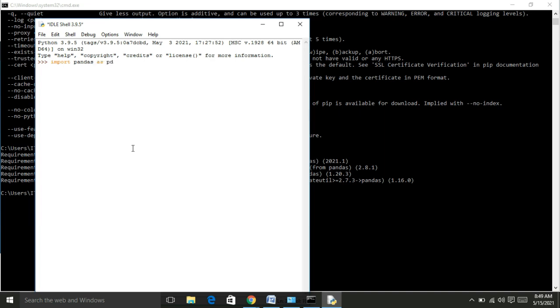I import pandas into the Python standard library as pd. Suppose this command gives any information or any exception, then pandas is not installed properly. Otherwise, we simply get no output, simply the command prompt. I click enter. Please observe we are getting the command prompt. That means pandas is also installed successfully.